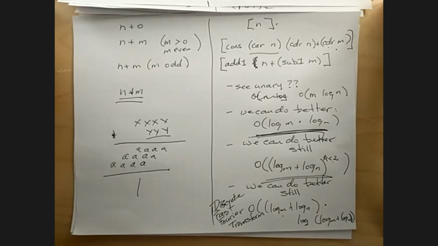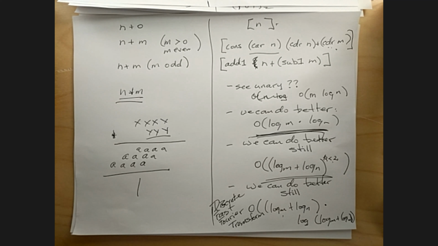Once upon a time, I spent some time doing number theory, discovering prime numbers and factoring Fermat numbers and stuff like that. And even then, where we were looking at numbers of the size 2 to the 2 to the 2,000 and things like that, we did not find that Fourier transforms were an advantage. On the other hand, that was about 5,000 years ago. So maybe with modern hardware and so on, they are. But I doubt they are within the context of this assignment. Okay, so that's multiplication.